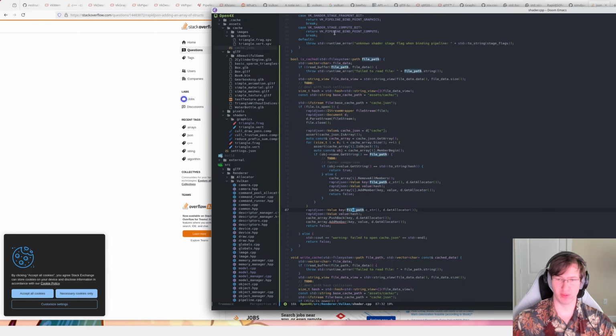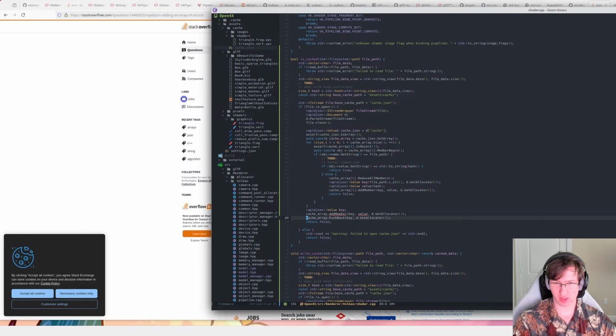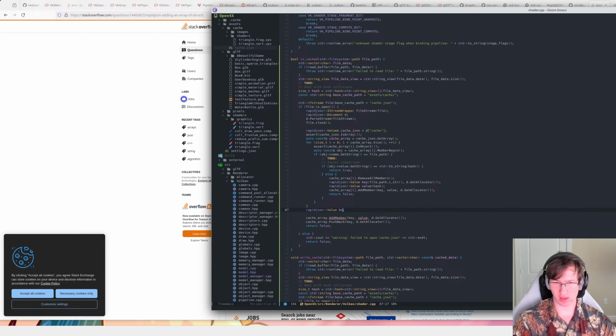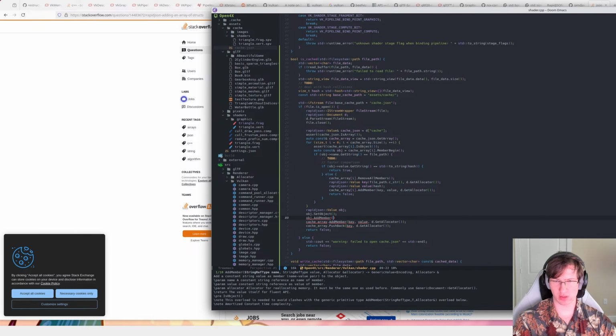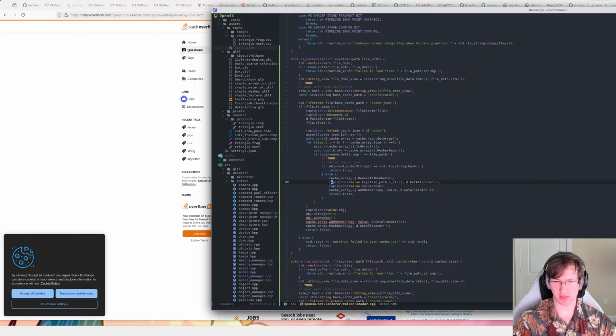Oh, this is terrible. So I have to say object dot set object, and then I can do object add member with the key and the value like this.